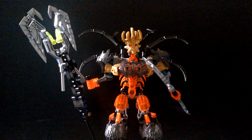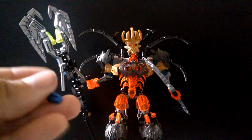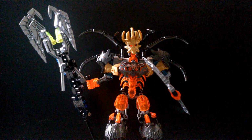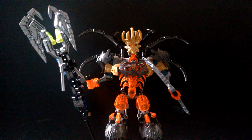I really don't like how they did that arm. That one gear function arm. I feel like they could have added a little bit more onto him, because we still have a bunch of Technic pieces and everything. Maybe a little bit more weapons and stuff, but I think it turned out good how it is with armor and everything, because he is supposed to be a skeleton, so can't complain about that. I don't really think there's anything else to dislike, so yeah.